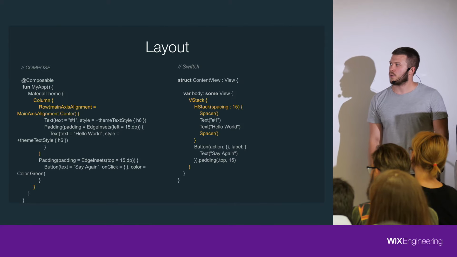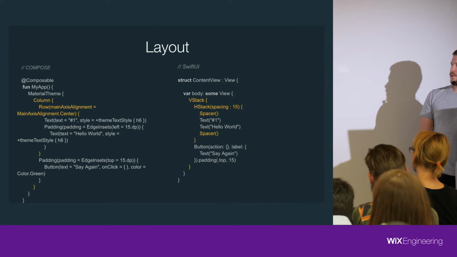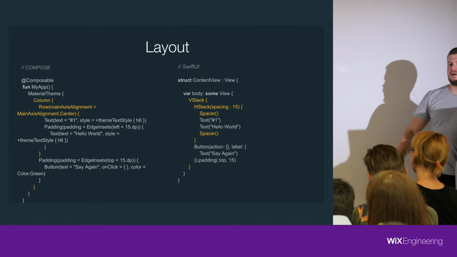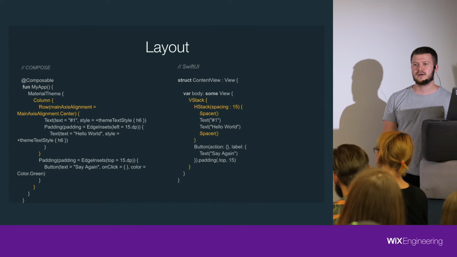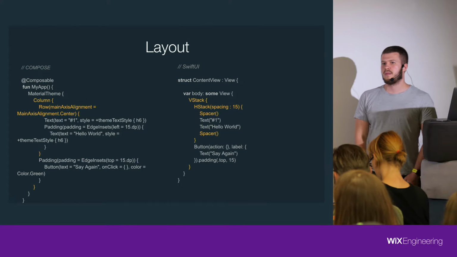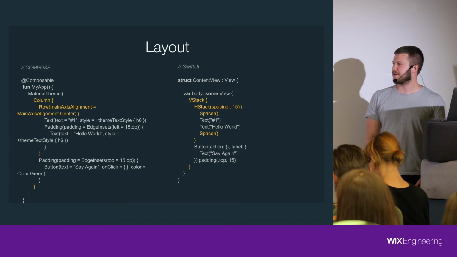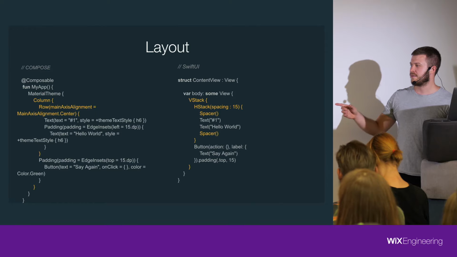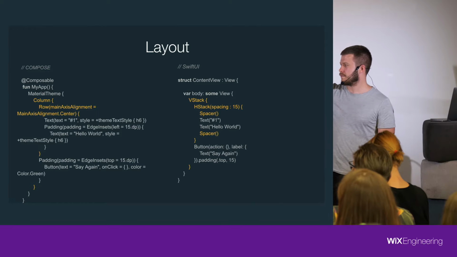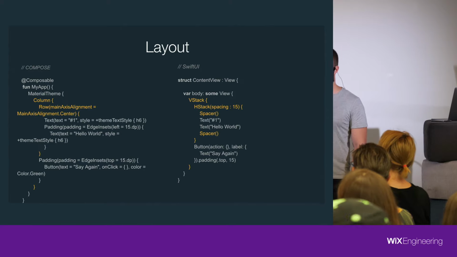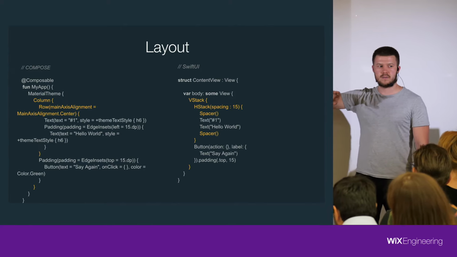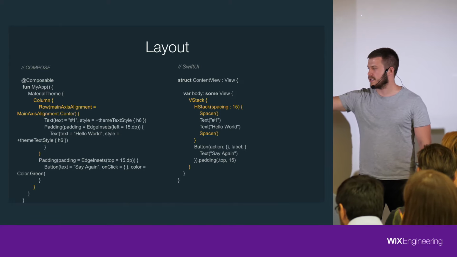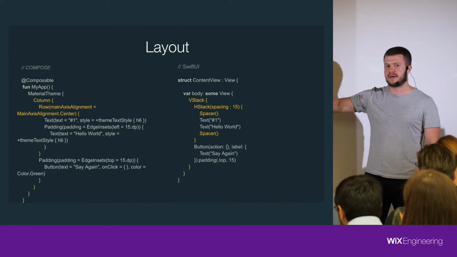The alignment works differently than in Jetpack Compose. In SwiftUI you use a Spacer. It was very interesting for me how it works, and it's actually a very difficult concept for Android development, because a Spacer takes all the free space from the left side, and then I have two texts, and the last one is a Spacer. It takes all the space from the right side.